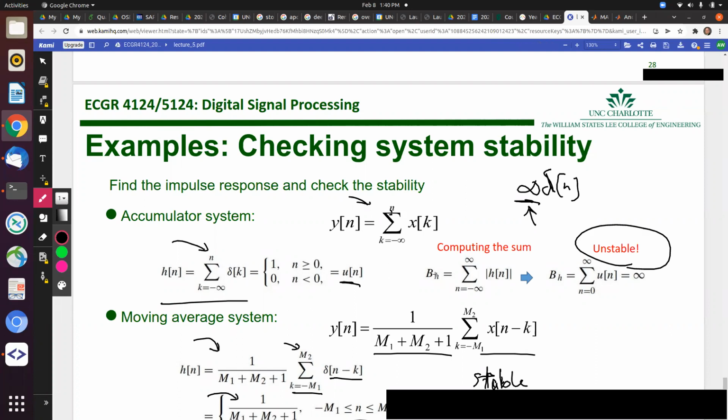If it has feedback, it will be some kind of an IIR system, so it'll be an infinite sum of some sort, like this. In that case you have to make sure that infinite sum converges. Remember something like a to the n: if you end up with the sum from n equals 0 to infinity of a to the n, what will that converge to? First of all, there's a criteria. Does anyone remember the criteria on a? The absolute value of a has to be less than 1. If the magnitude of a is less than 1, this converges to a finite number, 1 over 1 minus a.